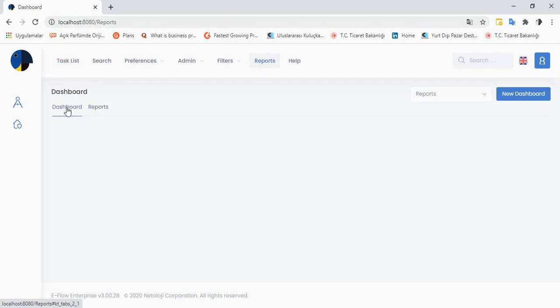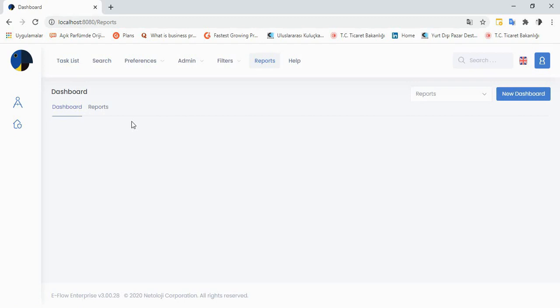First, let's focus on the dashboards. Regarding the data that we can reach through eFlow, we can create reports, dashboards, pie charts, etc. And we can also use the reports tool in order to create customized reports in eFlow too. So first let's start with the dashboards and then we will move to the reports link as well.